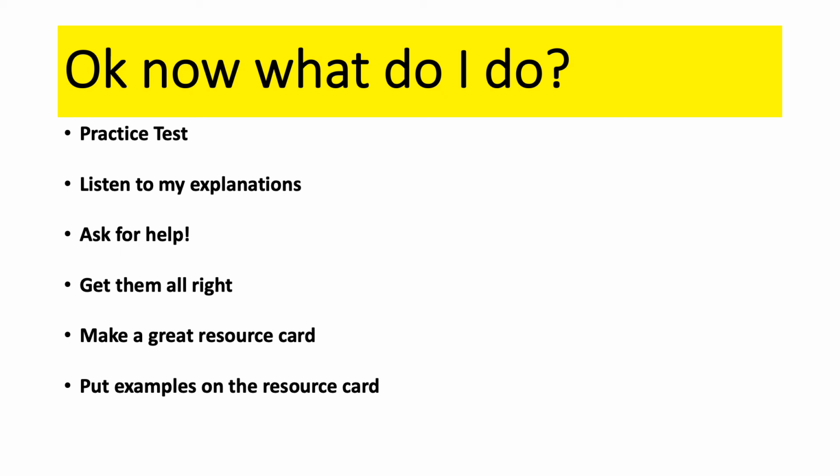When you're ready and you've got all the practice test problems correct, email me and ask for a retake. The retake will be an exact copy of the practice test and an exact copy of the actual test. All I'm going to do is just give you one with different numbers. Point being, that means you have to be able to take the practice test and get the practice test correct. If you can't get the practice test correct, there's no way that you're going to get the retake correct. So do not email me until you're getting the practice test correctly. Or if you email me, it's because, hey, I need help on how to solve absolute value inequality ones. Okay? So those are the steps that you need to do.